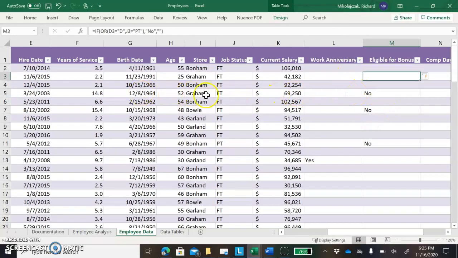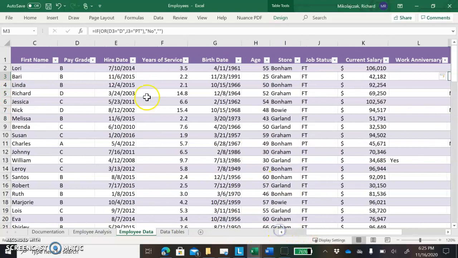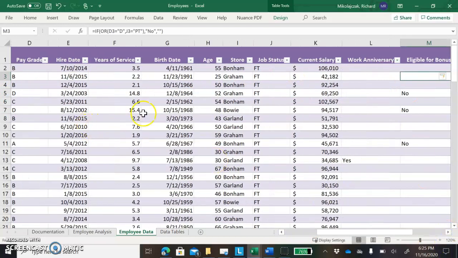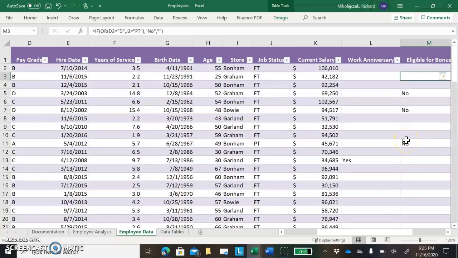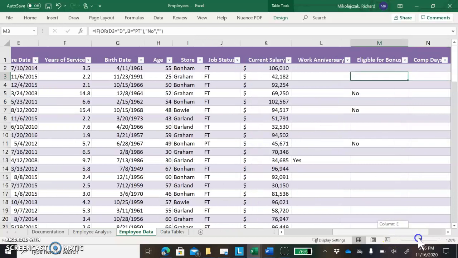It says no. Why? That's full time. Let's go over here to see if there's a D. There is a D. So if it's a D, no, no, no. Well, there's an A, but it's part-time. So it's either one of those. And you see there's a number already hit. It automatically finds those hits that you're looking for.